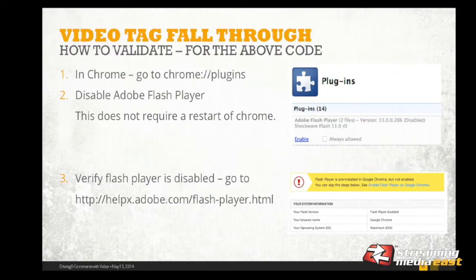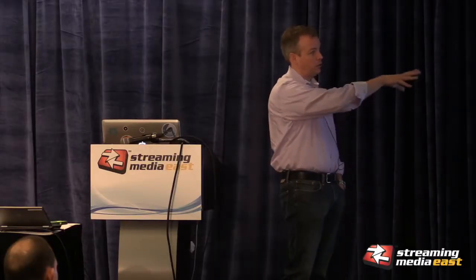If you want to do that, as a tip, to try it out and verify that your fall-through is working, you can very easily shut off the Flash extension or plugin in Chrome, just by going to Chrome plugins. I'm not going to go fully through this, but it's very simple to do, and for anybody developing on the client side, it's very important, because then you're validating that for those devices, whether it be iPhone or the like, your fall-through code is working properly.